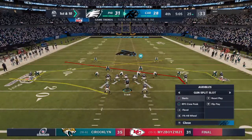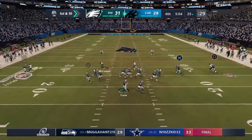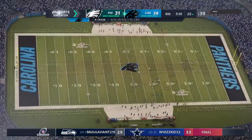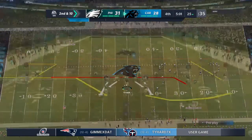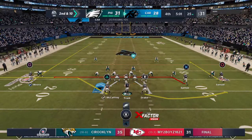This Carolina offense at the line, ready to go. And this could be the defining moment of their season, all hyperbole aside. You're trailing here in the fourth quarter, the divisional round. They need to come up with something as they get this drive started. And nearly picked off. Surprising to see a defender of his caliber let it get away. But it does get away, and it's second down.